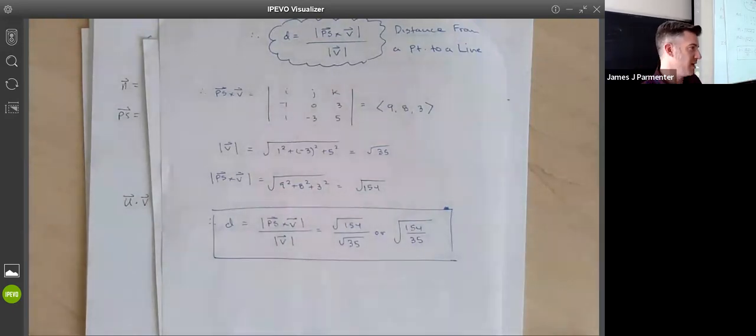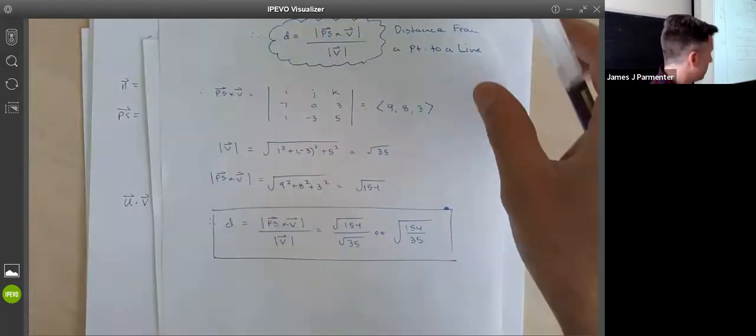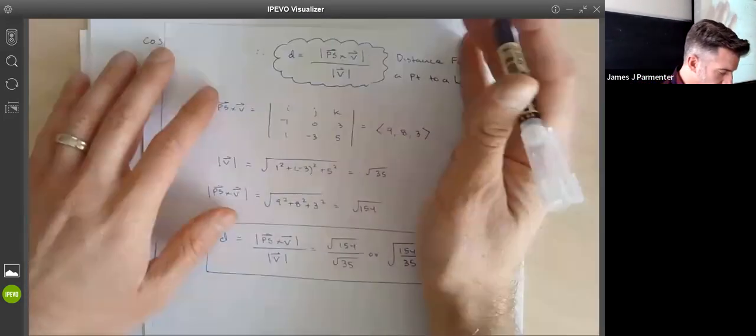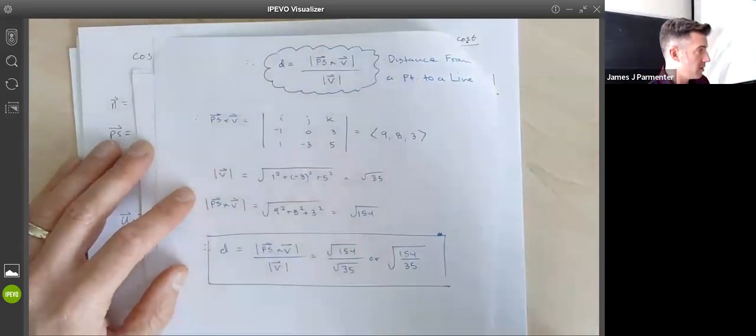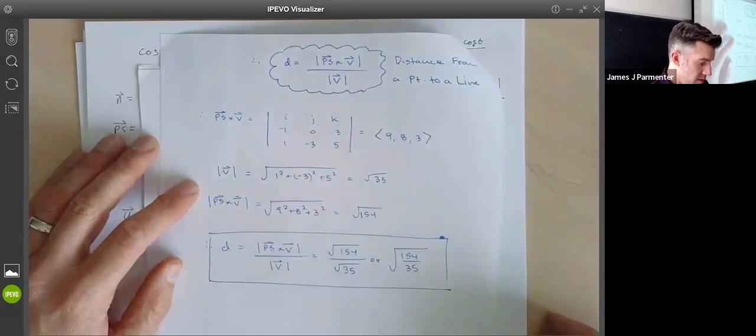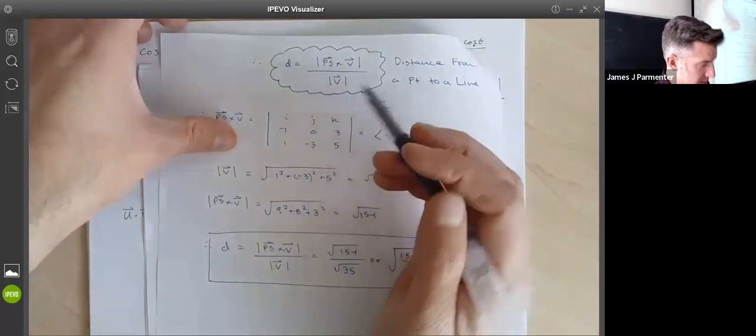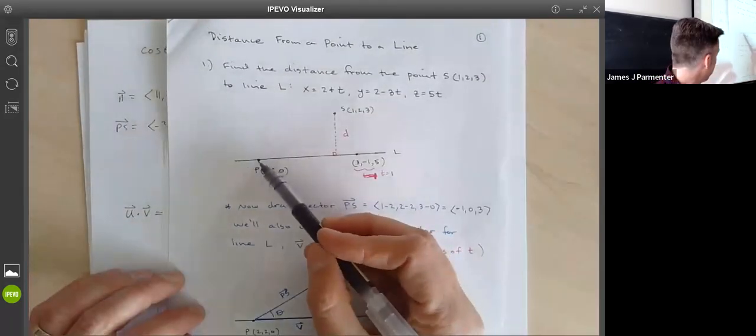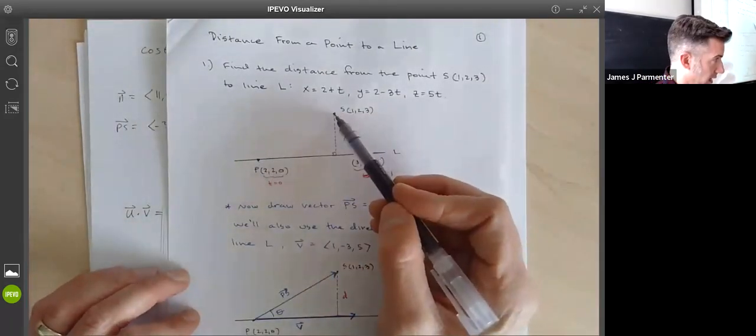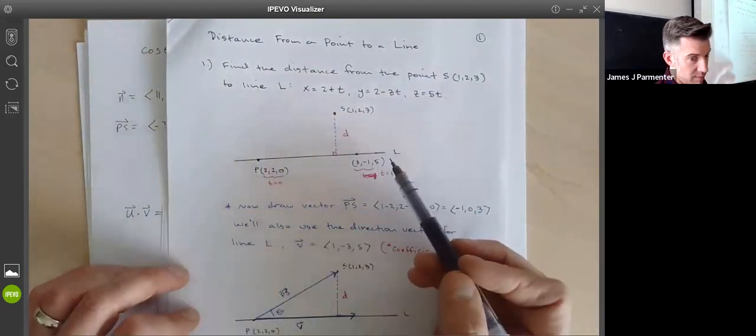No, there's not a really good interpretation. I mean, you could talk about how the dot product is kind of like the product of the amounts of the vectors that are in the same direction, but it doesn't have as good a physical interpretation. And so just to go along, you could memorize this formula if you wanted to for the distance between a point and a line, where PS is a vector from a point on the line to the point not on the line, and V is the vector that's in the direction of the line.